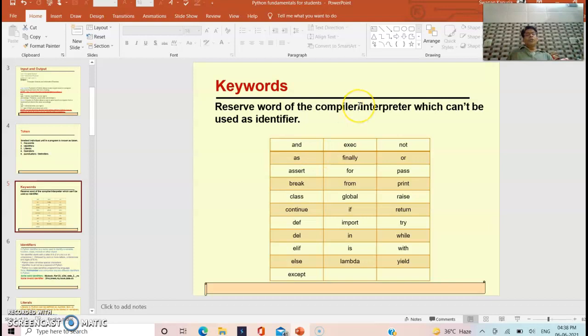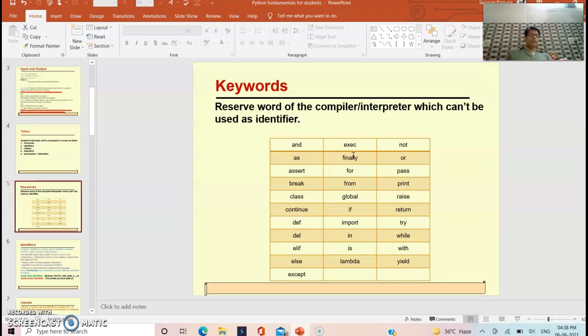A keyword is basically a reserved word in Python which already has some meaning, and this keyword cannot be used as a variable name. Okay. Suppose like break, if, elif, else, all these are basically keywords.